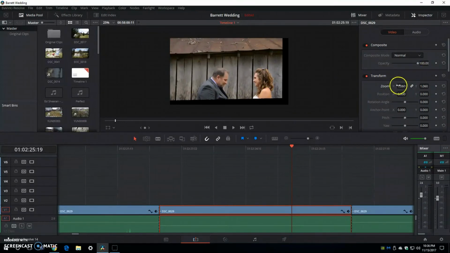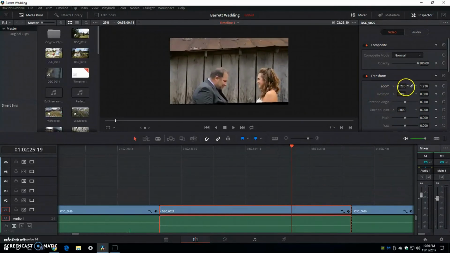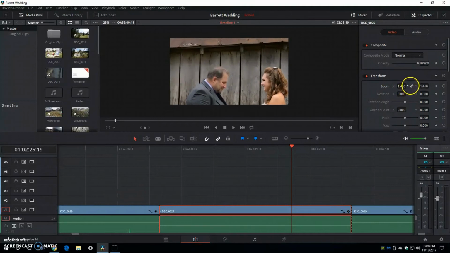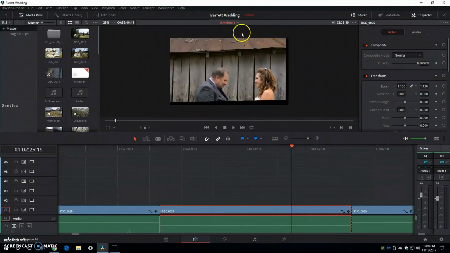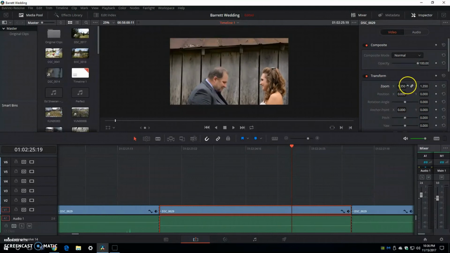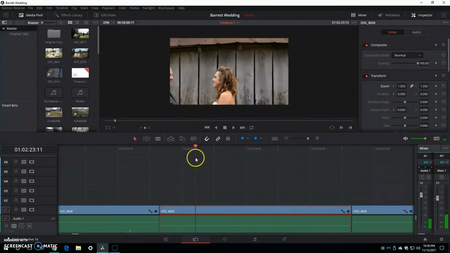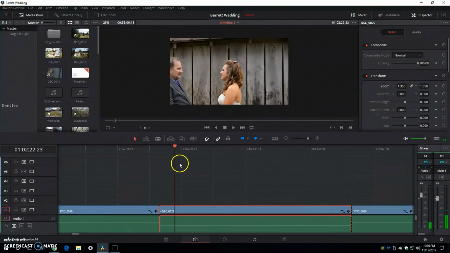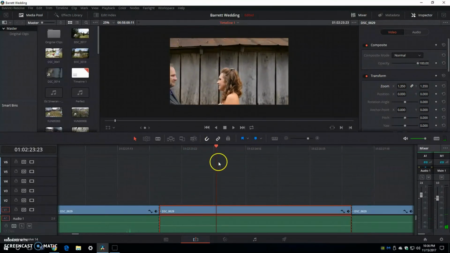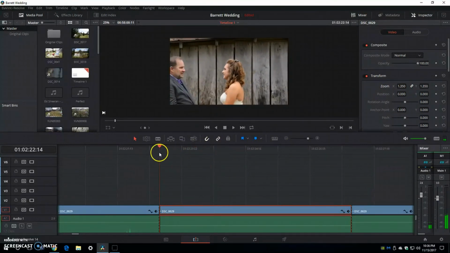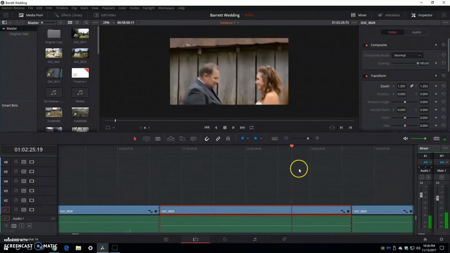So I'm going to this zoom area, and I'm going to grab it and slide it to the left or the right to zoom this video out. And I'm going to zoom it out to where all of that on that side is gone. So I know that there's a lot of video left up here. Zoom it back out a little bit. Now, remember it came in about here. You got it across the top. Looks like I've zoomed far enough in that all of that is gone.